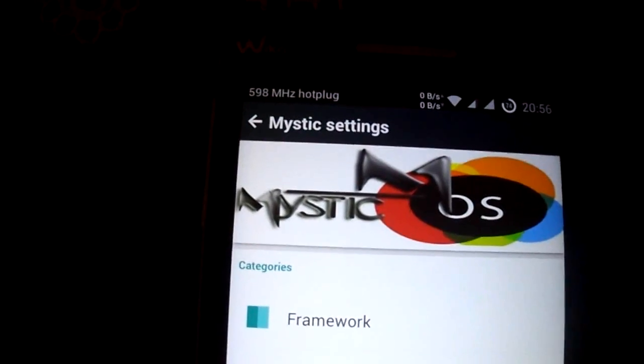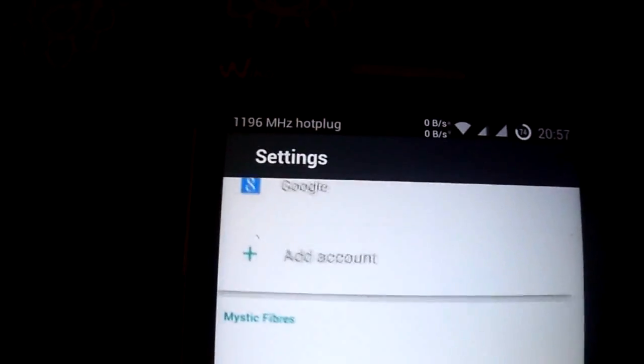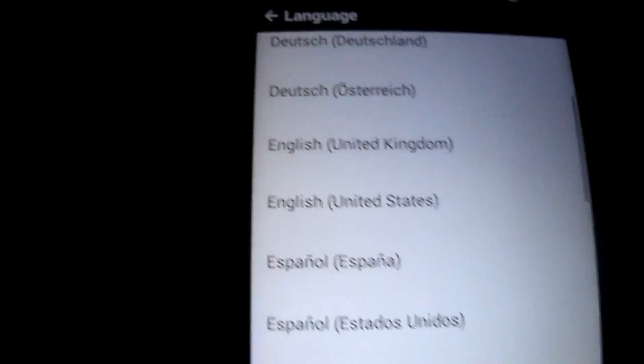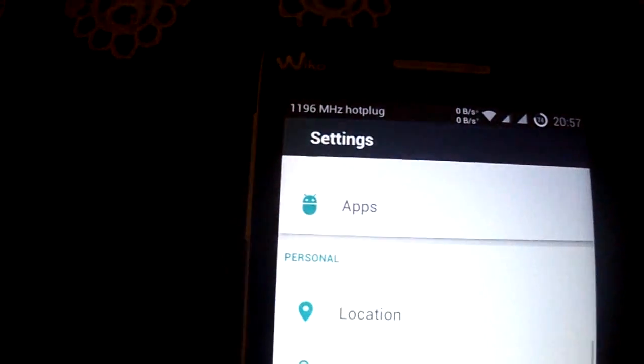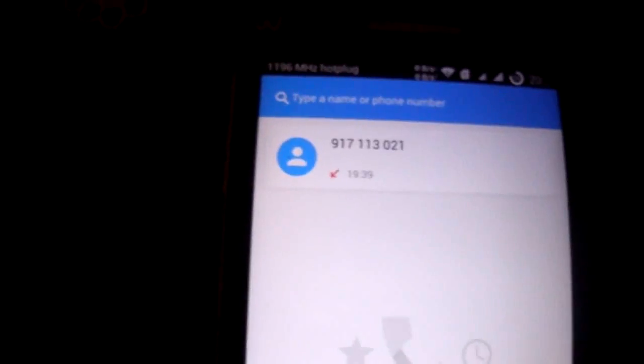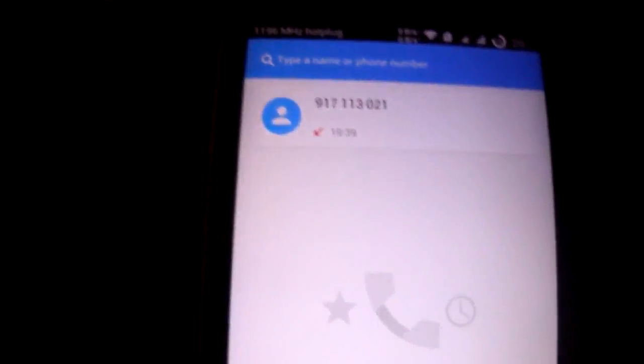And you have the tools options though, with engineer mode, font chooser, framework, many options. You have multi-users also, it's multi-language, as you see, but it has a little bug in call. I'm gonna show you right now. If you do this, you choose your card, it's dual SIM. As you see, you have two call buttons.